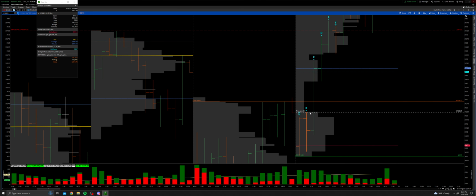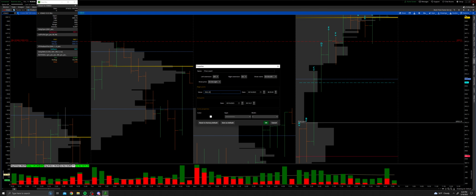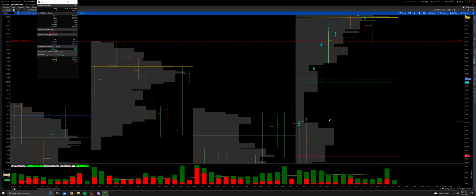So now that we've identified our initial balance, we've taken that out. We took out the previous day's high. We have created what is known as a set of single prints. Now, what is a single print? So I'm going to show you. So you need to mark B's high, which was 22.25. We'll need to mark that 22.25 level, that 30-minute time frame high. I'm going to label it green, and you'll see why here in a second. And then we're going to say singles for now, because I'm going to go back and identify something else.